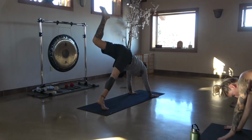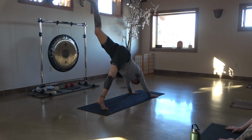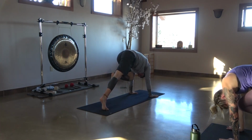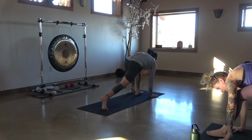Left leg will lift. Exhale, curl it in for the knee to nose. Inhale, send it high. Long through the shoulders. Exhale, curl it in. Get small to the chest. One more time, inhale, reach. Exhale, curl it in, step it in for high lunge, crescent lunge.